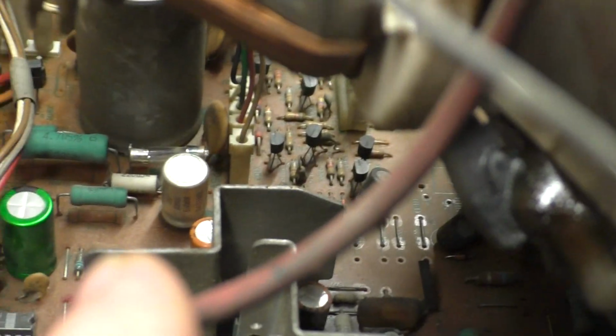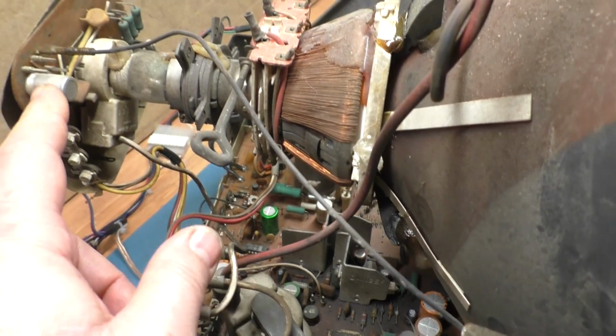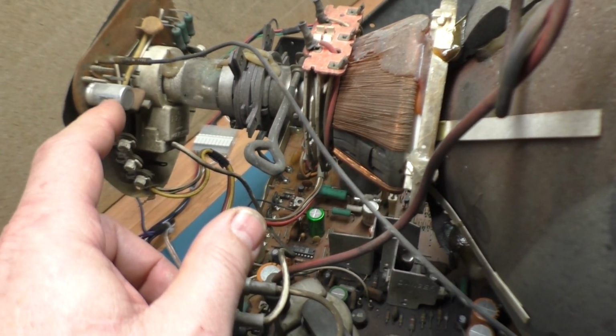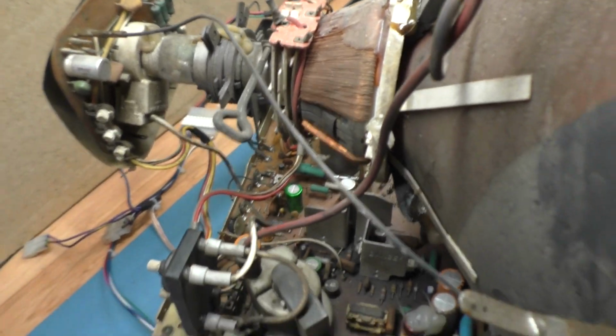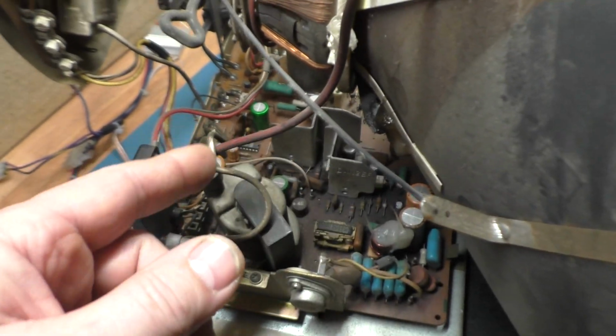There's another one right there. So I've never seen those before. Maybe some of you guys have seen those, but I'm not familiar with this type or this manufacturer, Sprague. I've never heard of that before. But anyway, some of these are that type of cap. Other ones are a little odd.